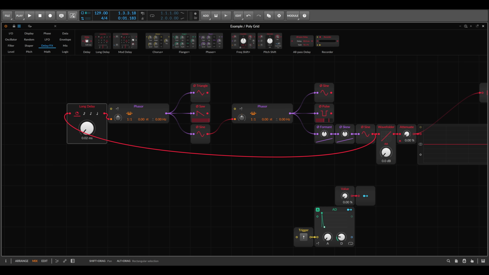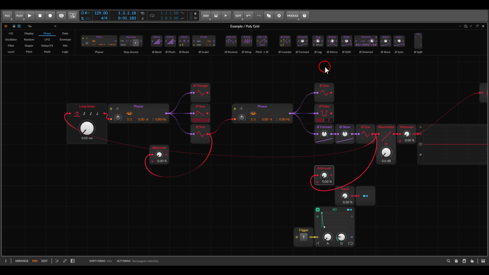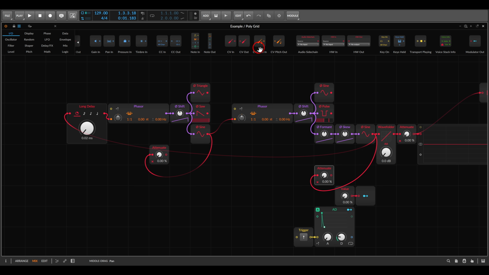So again, in Bitwig, we can add an attenuator for each of the sine waves. Here, for example, this will be sine wave A, and another one for sine wave B. And then again, for phase modulation, so it's a bit more stable pitch-wise, we can use the shift module for each of the phasors and then map the sine waves to the opposite VCO.